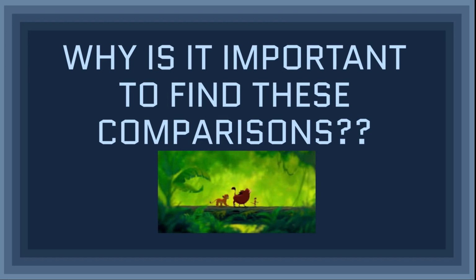But why is it important to find these comparisons? Well, here's why it's important. They're all examples of Joseph Campbell's monomyth. But through the retelling of this story in different ways, it reaches a bigger audience. Like through The Lion King, it's even children, which then shows the relevance in many different situations and generations. And they're dealing with big values such as leadership, responsibility, justice, things like that.